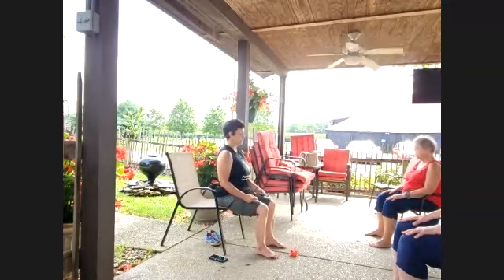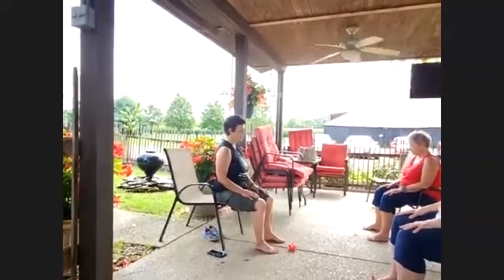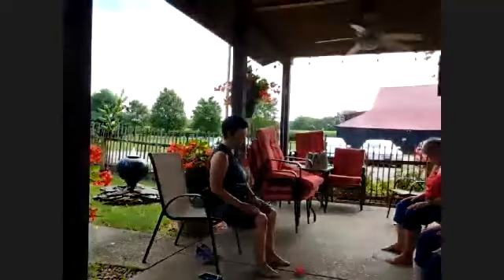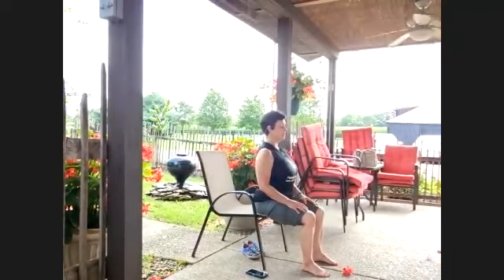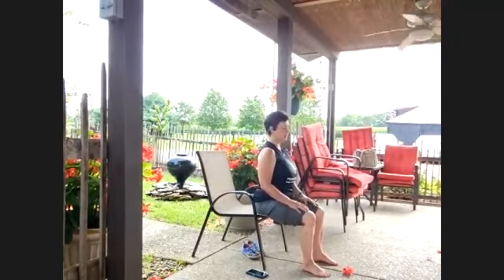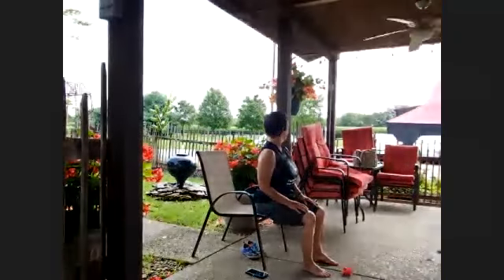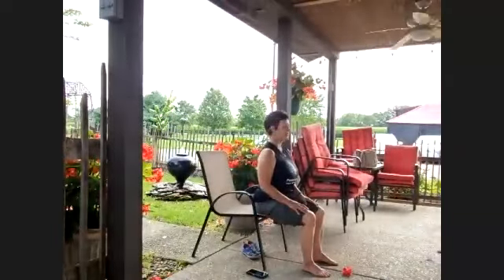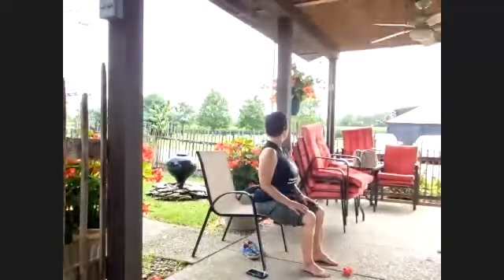We'll start to wiggle our toes, maybe keeping those eyes a little soft. If we've moved our flower out front, there's a little bit of color we might see there. Wiggling feet around, maybe feeling the texture of the ground. Then planting those feet, sitting up tall, moving shoulders back and down into their sockets. We'll do a crosswalk look as we're feeling into the sides of our neck — imagining we're at a crosswalk, looking right and left and back to the right and left.